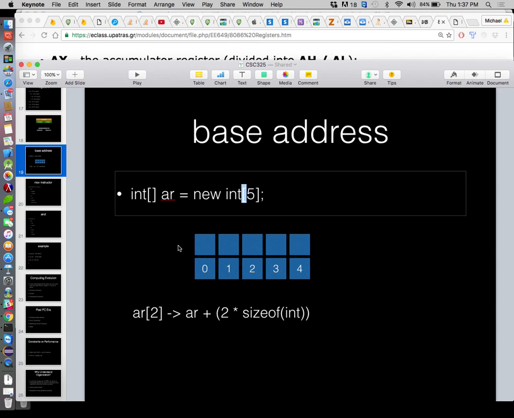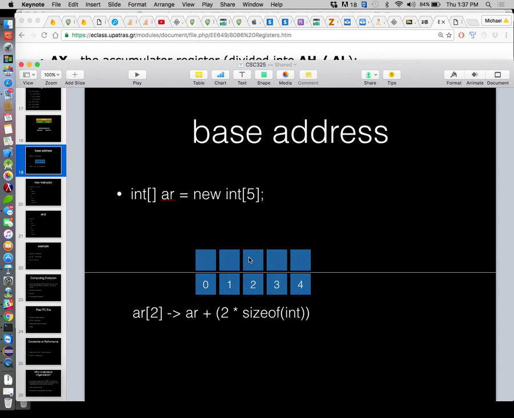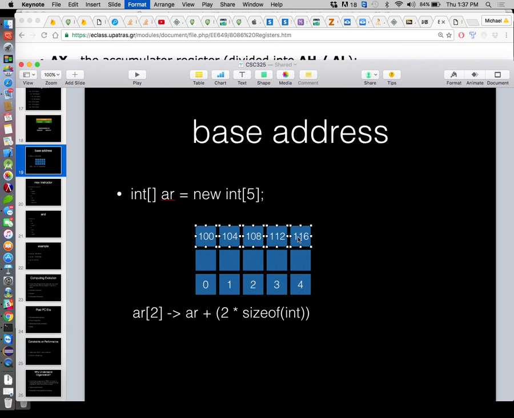So if we say this is 100, and this is 104, 108, 112, 116, something like that, our base address for this array is the address of the first element, which would be address 100, for example.